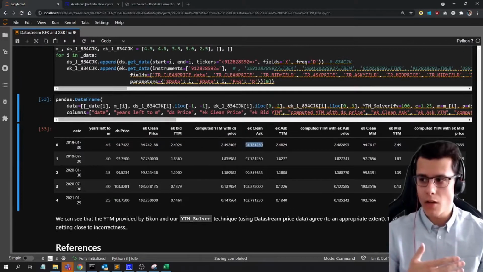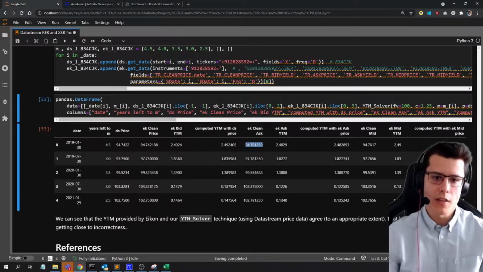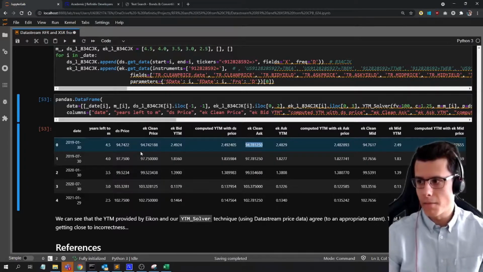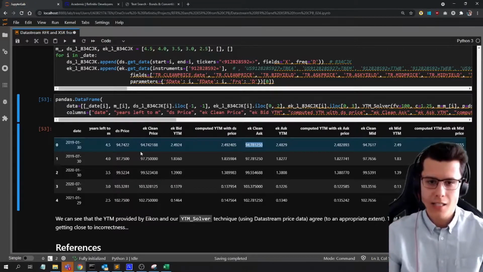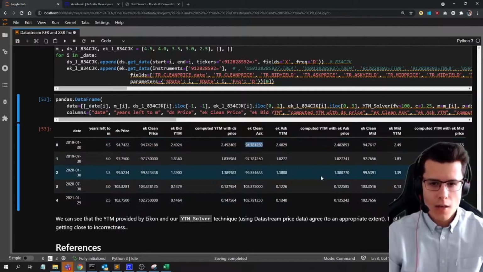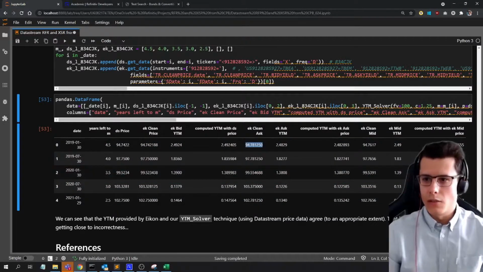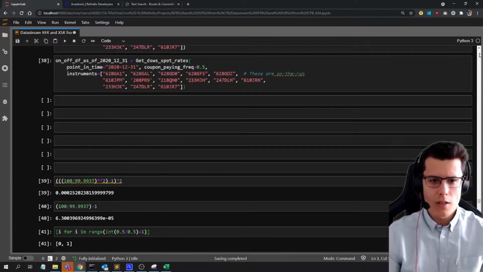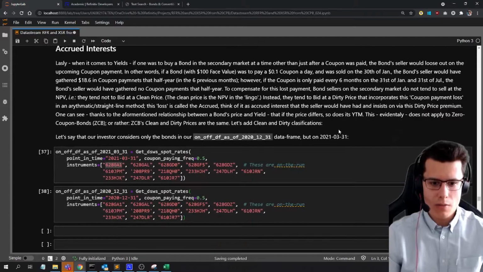By the way, this is in the code, so if you're interested in icon as well, there's everything in there. This is what I used to make sure that I get the correct yield to maturities. But I wanted to check more than one type, so I did ask, I did bid, I did mid, to make sure I get the correct things. But this is all clean prices, and the yields are given clean on icon. So that's not a very good example, is it?